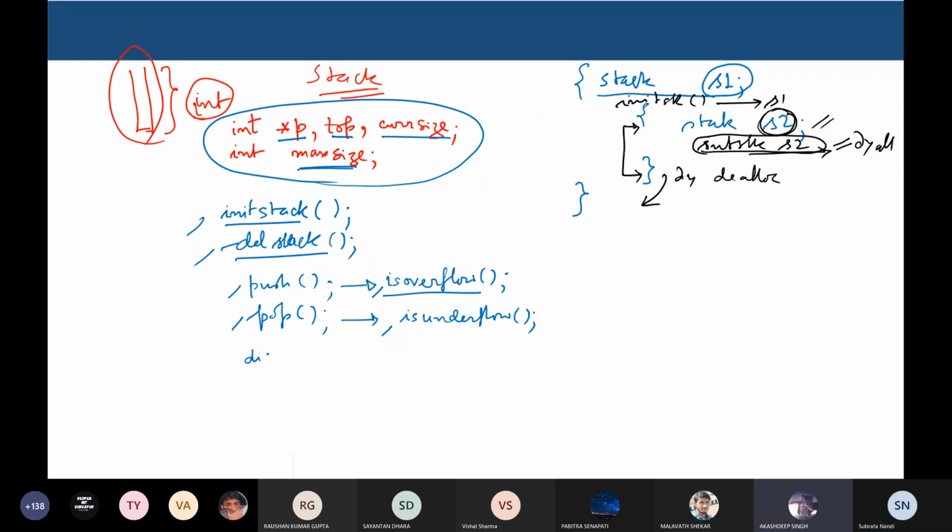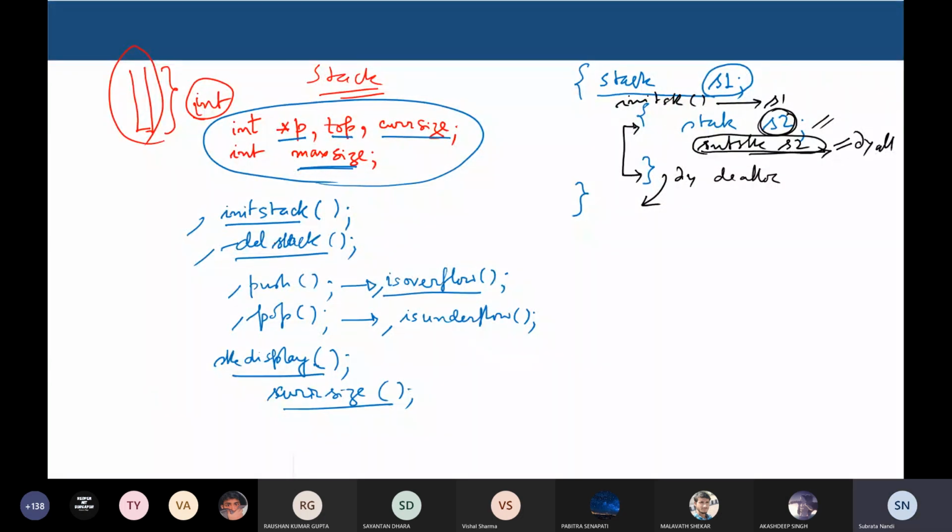Top of the stack. Yeah, top of the stack you can always write, I mean, get the top or get the current size. So display stack, right? Something like display stack, the contents you may want to have like that. So the current size, top of the stack, so that will return the value of the top.